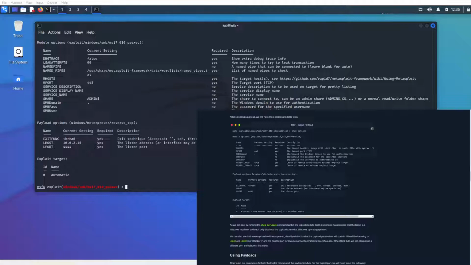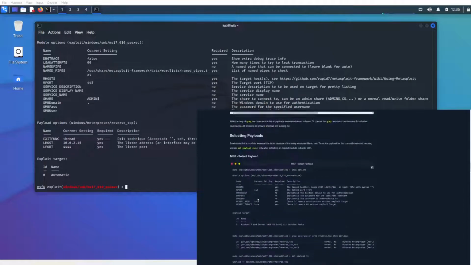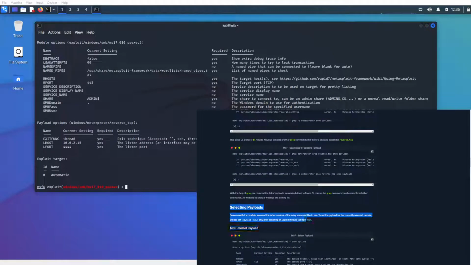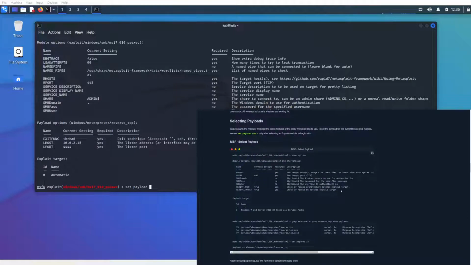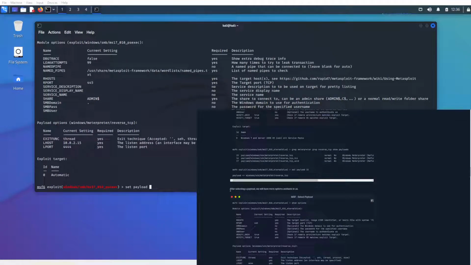Cool. And okay, selecting payloads. Set payload, if I can spell, set payload, and then you do the number. Which number do we want?